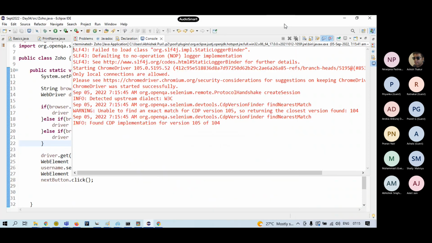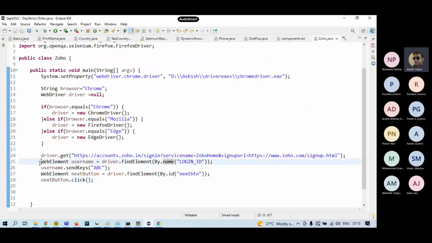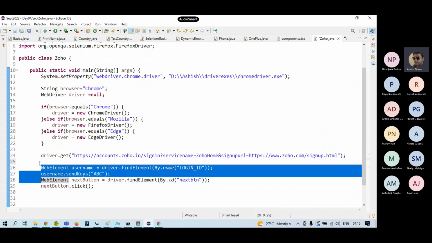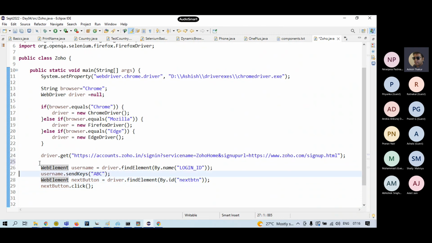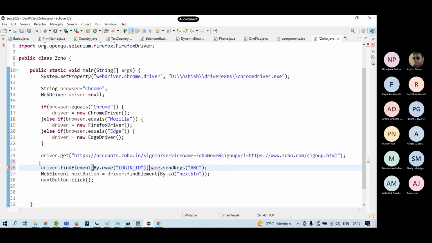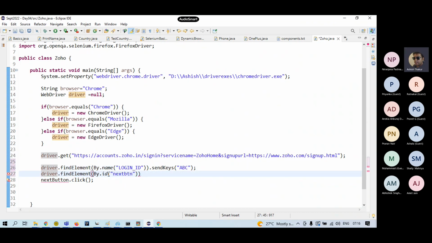Now look, to interact with one element, I am writing 2 lines of code. So what we can do is we can just write everything in one line. Driver.find element By name LOGIN ID dot send keys ABC, or driver.find element By ID next button dot click.